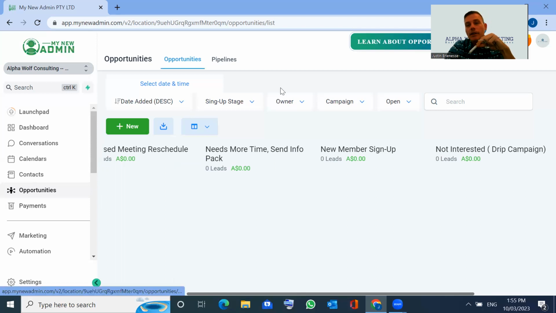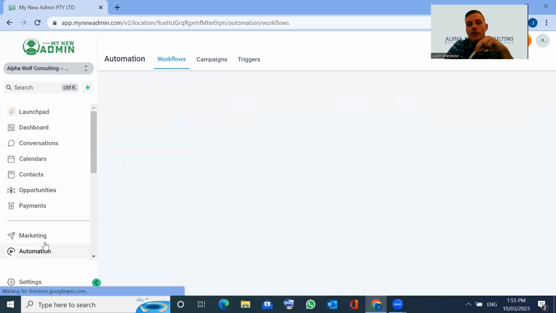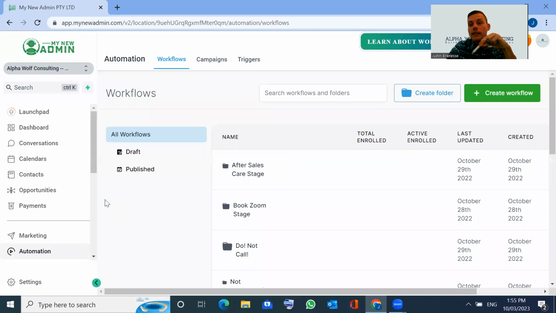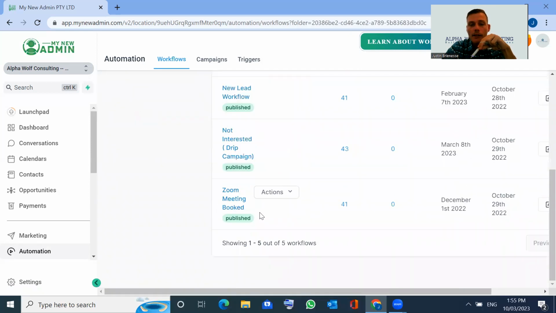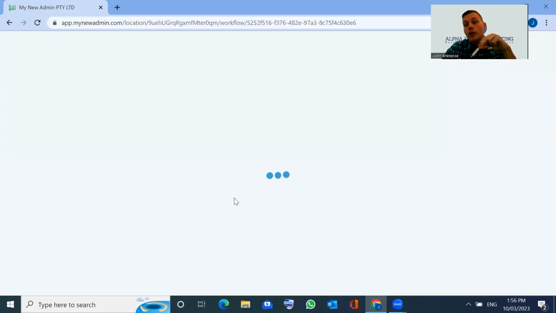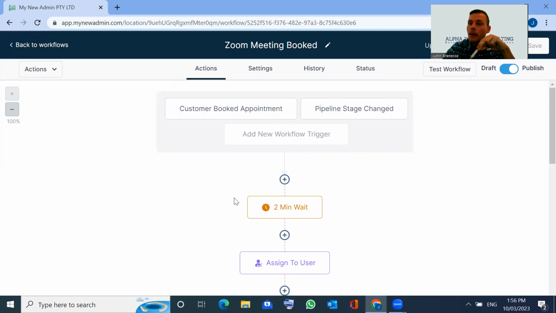And then the second aspect of the pipeline is your automation. So this is your automated workflows. What you can do is automate tasks so that when certain leads hit certain stages, there are certain tasks associated with those leads that the lead owner has to do. And you can also automate messages, and one of the cool things about that is being able to customize them, not a generic message, but quite easy to make unique and custom to the individual.